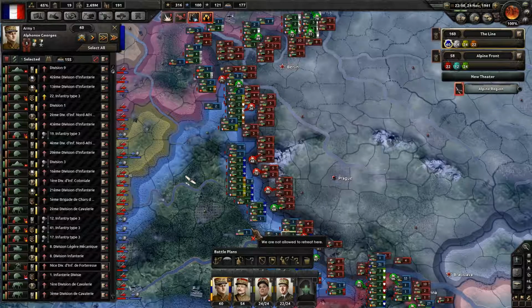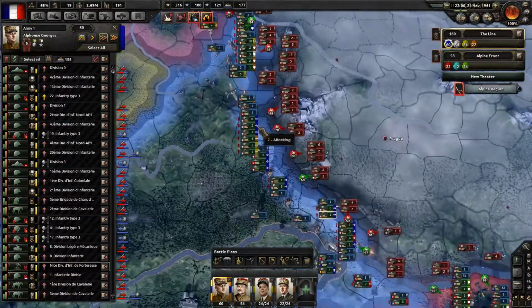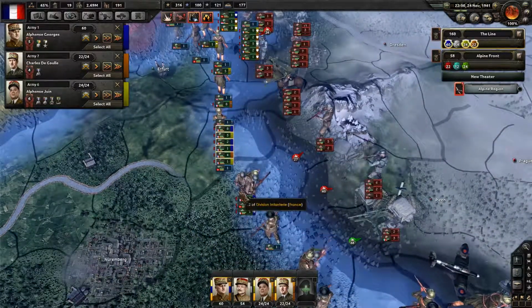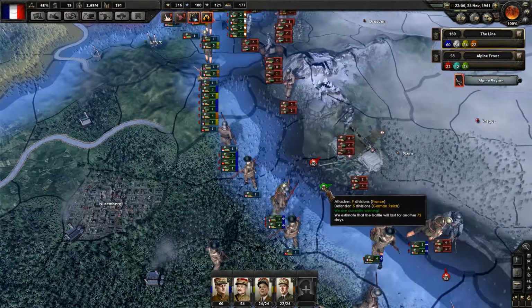They must have reinforced... But if they reinforced one area, they must have pulled out of another. So let's back off here a little bit. It's clear to me that we're not going to win a lot of these fights. Although technically we're winning this one.